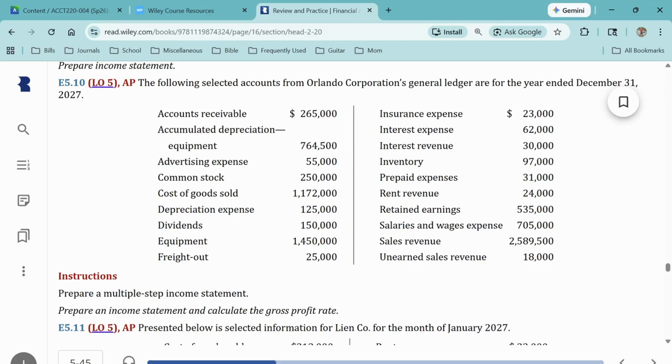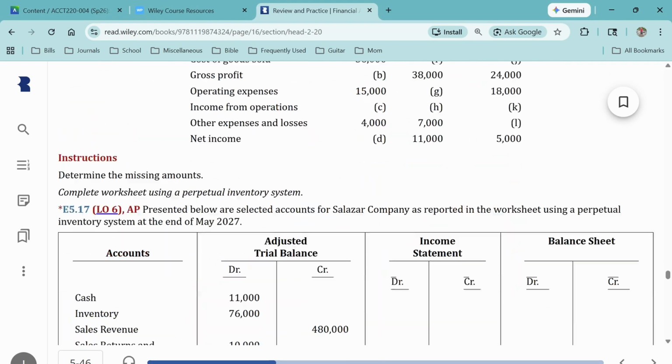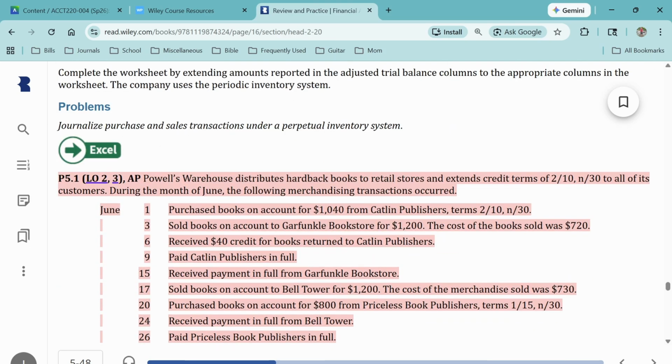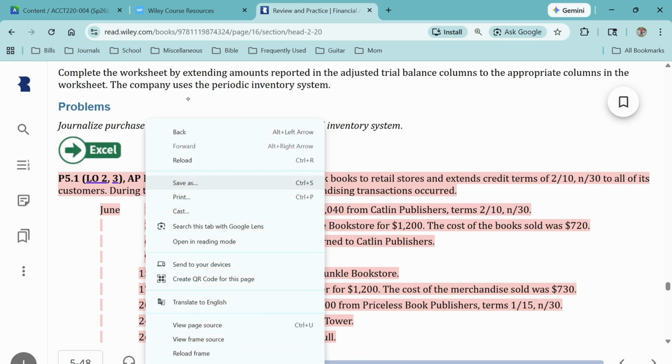This next one gets at the heart of this chapter in terms of what journal entries we make from the buyer's perspective and from the seller's perspective when inventory is purchased and sold. And the company is using a perpetual inventory system, not a periodic inventory system. That's the appendix. You're not responsible for that. That's what this question is testing: knowledge of the journal entries that buyer and seller make for inventory transactions.